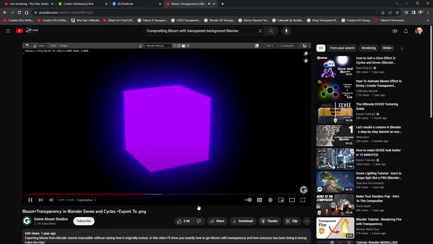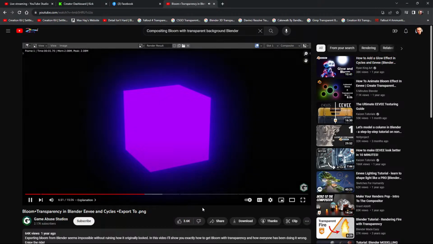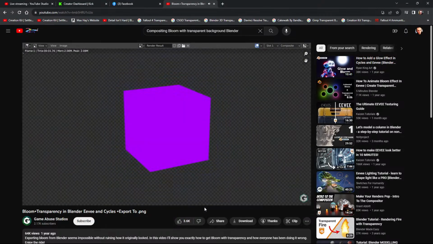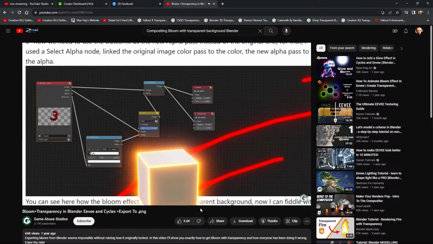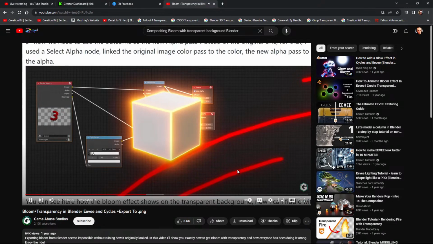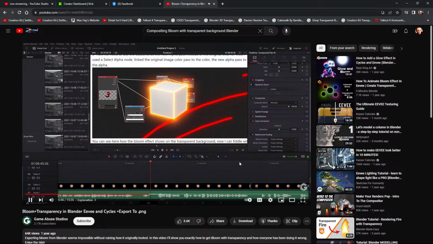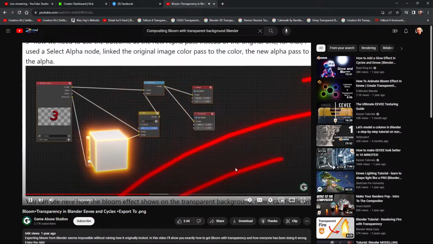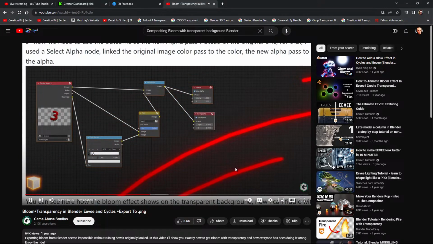Whoa. Now going back to a minute ago, you remember I said that you cannot have bloom with transparency. So tell me, how can I have this cube floating on screen with a perfect bloom effect and working hue shift? This has been exported to PNG and I'm using it in DaVinci Resolve. So, how am I doing it? Did I just use the alpha over method and change the hue manually? What, for every frame? No, I did something completely different.